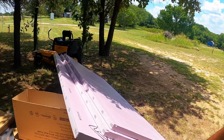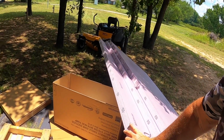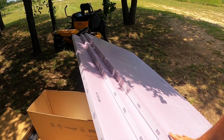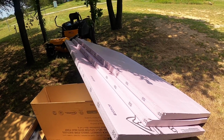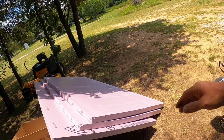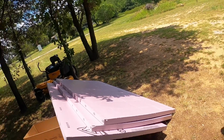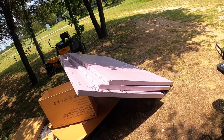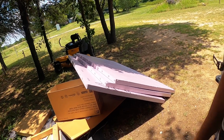This is 2-inch insulation. I was going to put in an inch of insulation because I thought I needed more room for wire, but after I got looking at it, I got this stuff. It's a real dense insulation, I guess what you call it. Anyway, it works. It's pretty thick and it's not heavy, but it's heavy for 2 inches of just foam. It seems heavy, but it's fine.